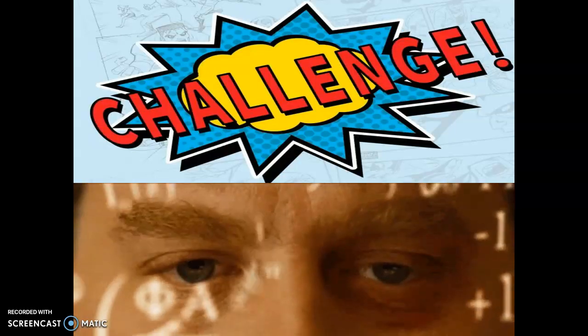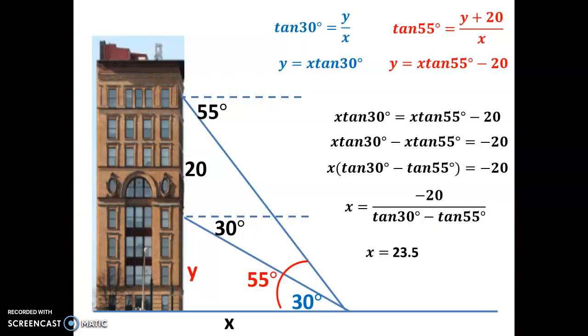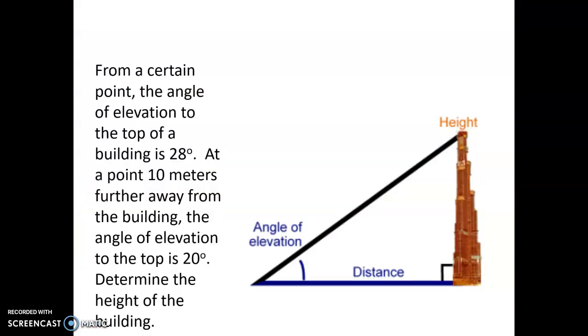Okay, I have a final challenge problem for you. So if that was not challenge enough, I have another one for you here. Read this one here. See if you can set up a diagram. It might be in a way similar to the one we just had, and see if you can solve that. You're trying to find the height of that building. This one is going to be like the last one in that it requires a system of equations. You're going to create two trigonometric equations and combine them as we did in the last one somehow. So do your best. See if you can sketch the diagram and make this work.